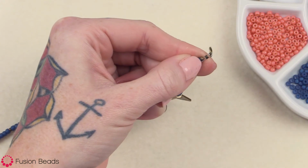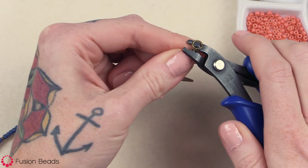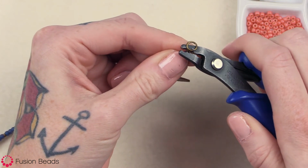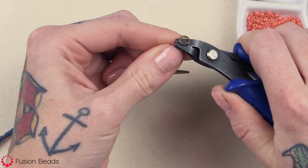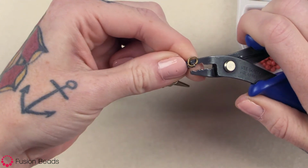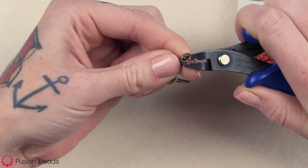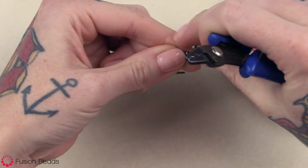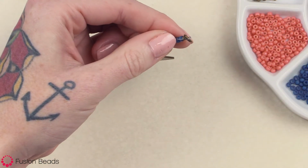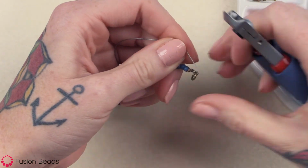Okay, make sure your soft flex is running parallel to each other. Take your crimping pliers and that back notch. Just going to squeeze the crimp bead, turn the bead a quarter turn, and that front notch, squeeze again. It's just going to fold it over on itself. Now take your cutters, cut off the tail.